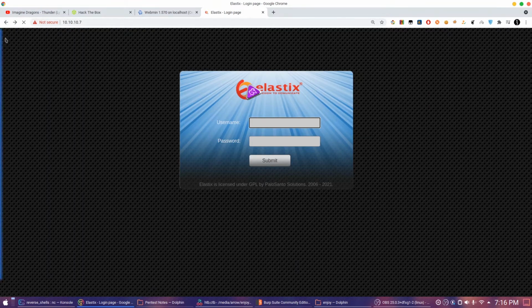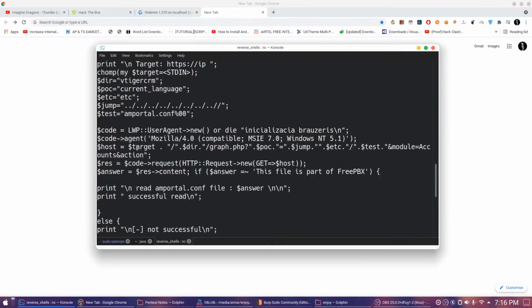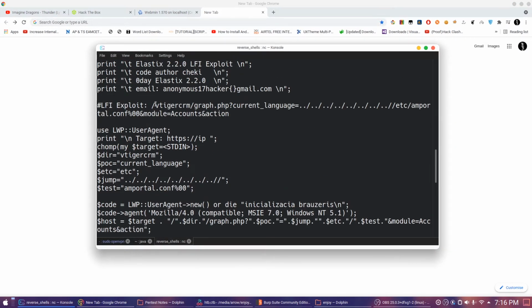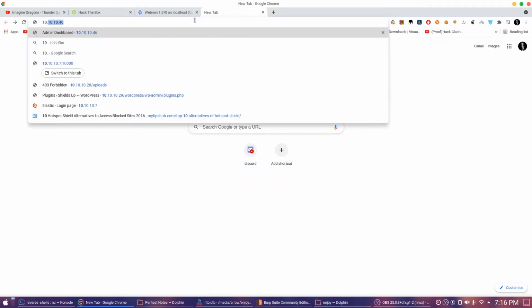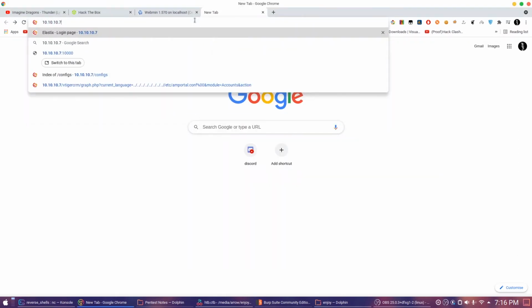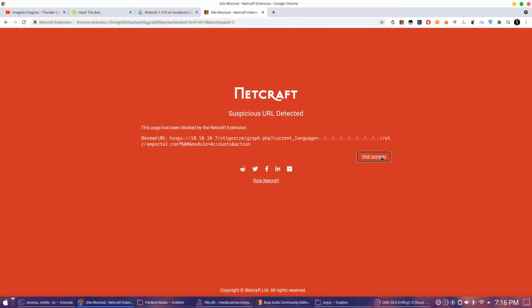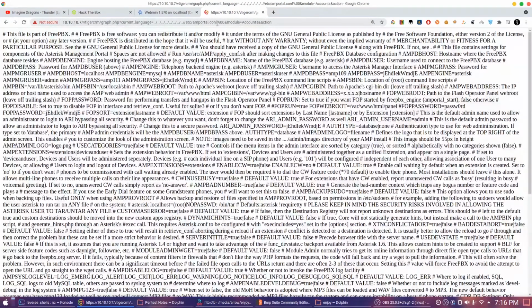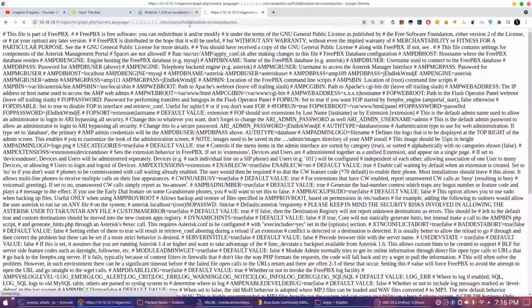Previously, in the local file inclusion, you can also copy this, and instead of this configuration file, you can specify the passwd file to know if there are any users without a password.